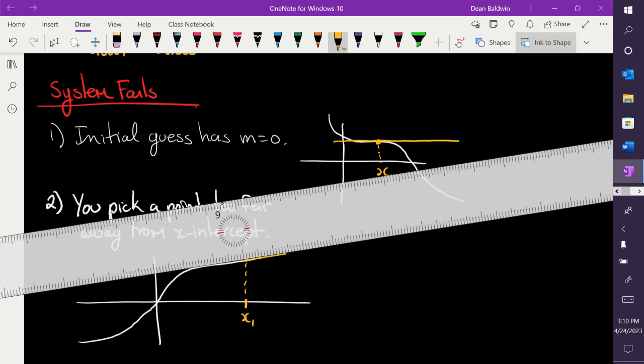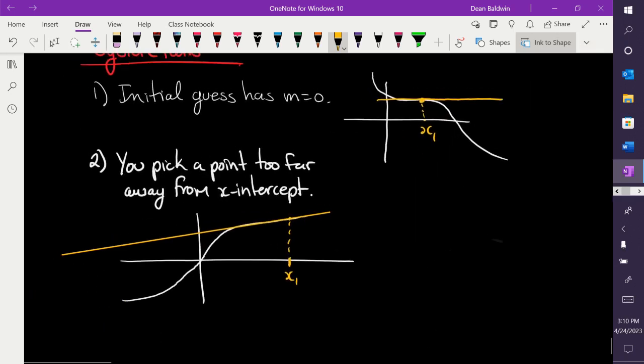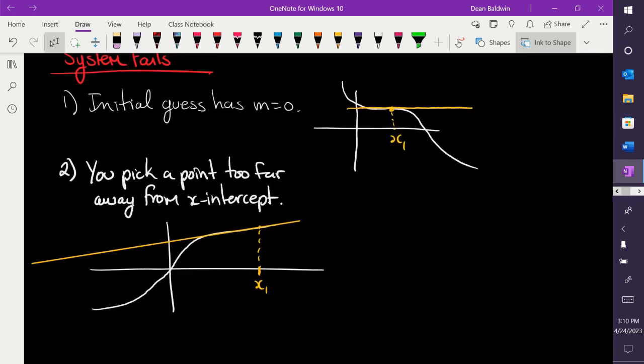And I draw a tangent line. It's way out here. Wait, can you do this without having a graph? Yeah, that's what the formula is. Well, then how do you accurately pick a guess? You use the intermediate value theorem to start guessing where it is above, where it is below. That's how you would actually do it.